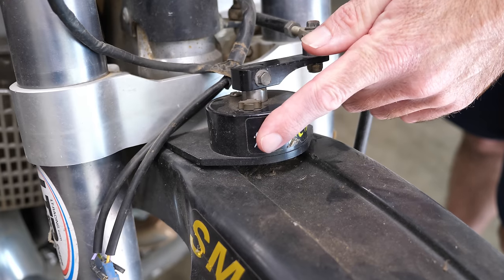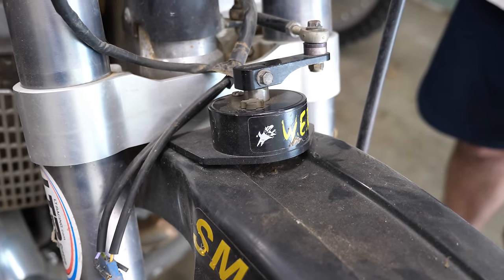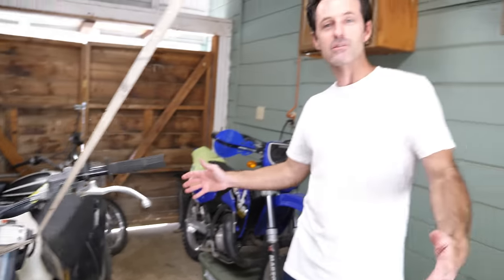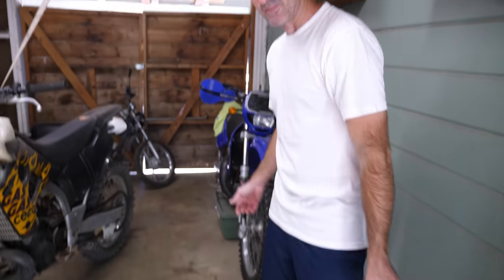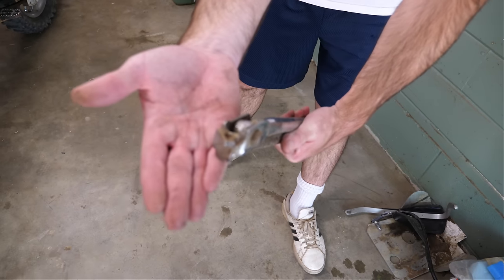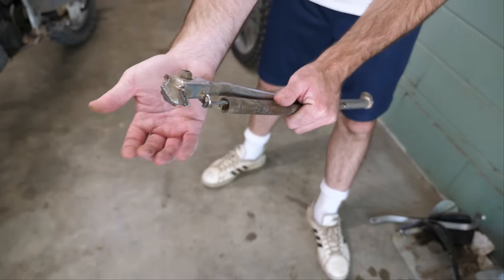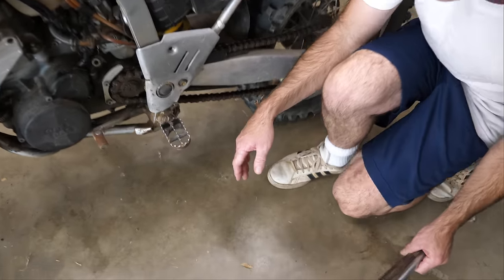This is a steering dampener. When you're going real fast, this keeps the front end steady — so if you're going 80 miles an hour through the desert and you run into a javelina, you don't get knocked off course. Or if your kickstand falls off and you run over it. An example of the maintenance history of this machine is that the kickstand got torn off savagely, like a hungry caveman ripping off a big metal turkey leg, and that's how it stayed.